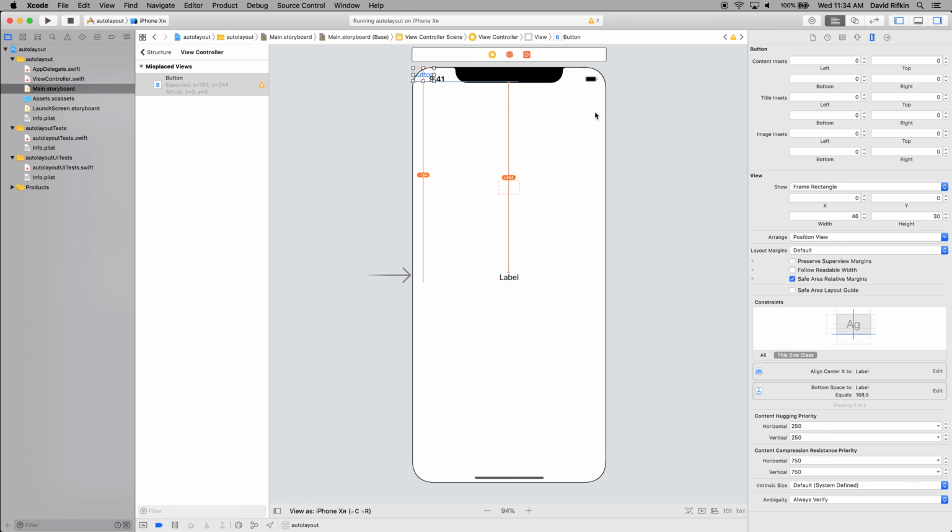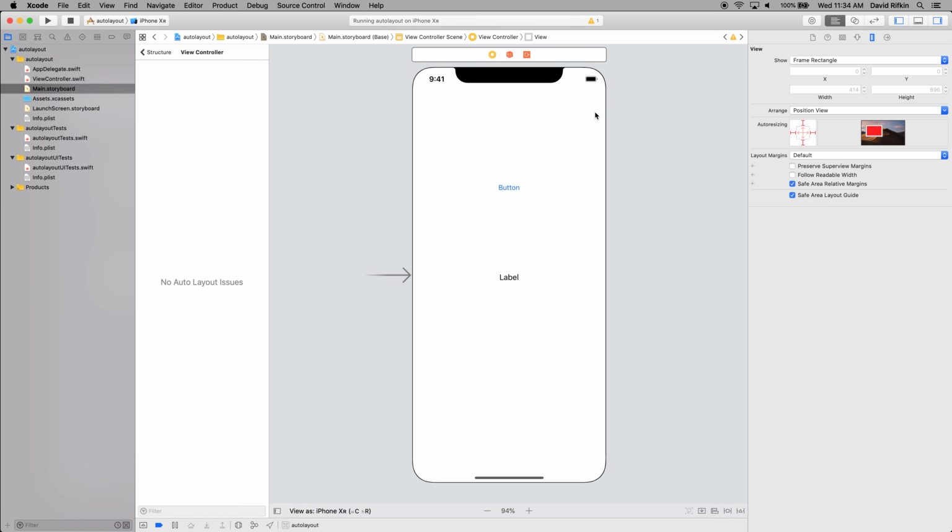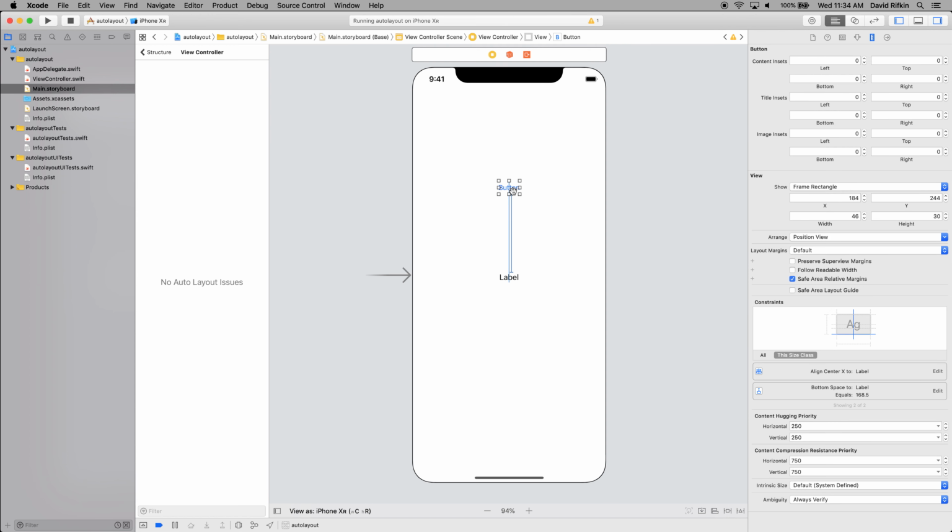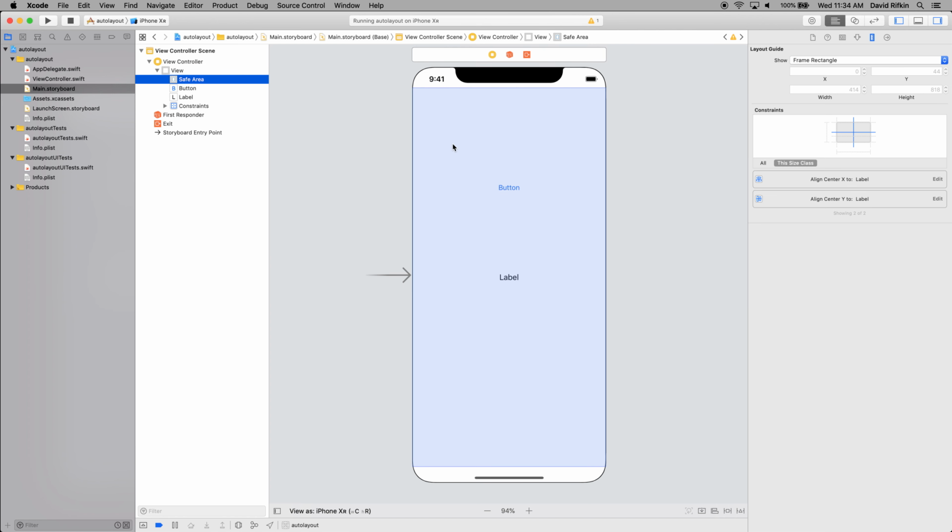Our constraint was from the safe space, which is a good rule of thumb: keep everything within it. That's why the view has a built-in outline that is the safe space. There are certain parts of our screen that probably shouldn't be used.